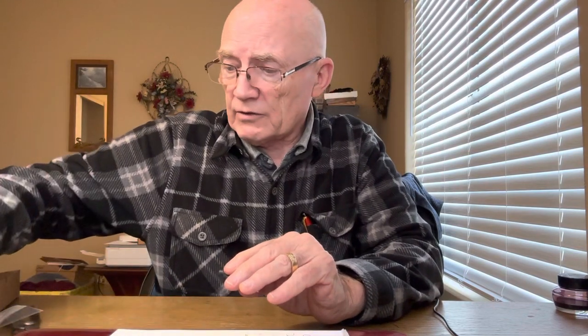I demonstrated this technique on the knob fillers video as well — it's the very same technique. Take your shellac. You can buy shellac at Ace Hardware for about five dollars for a small can, or from any pen retailer for five to eight dollars. Paint the shellac onto the section sparingly — you don't need a whole lot.